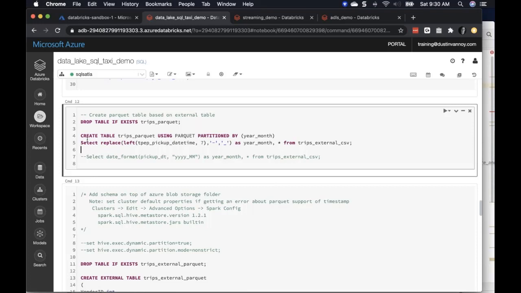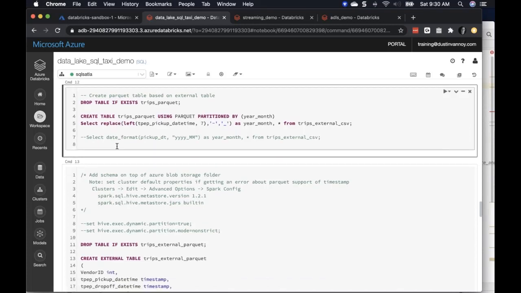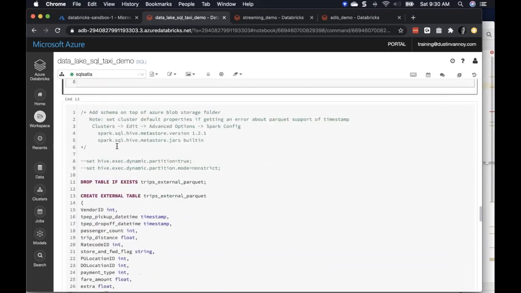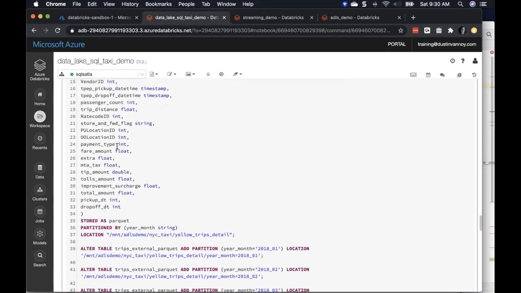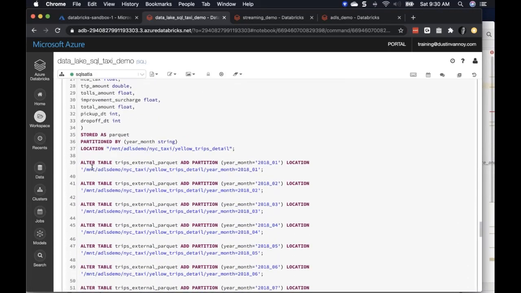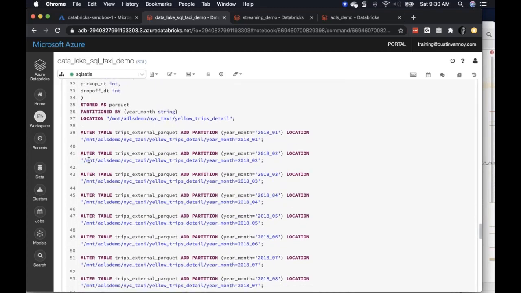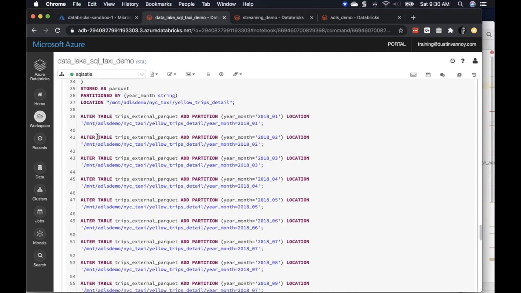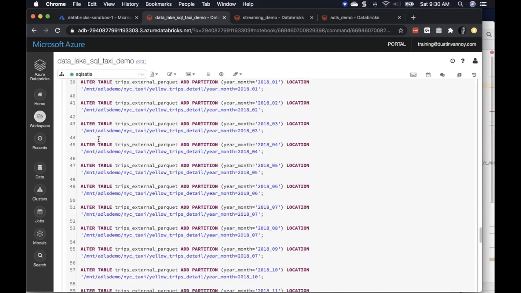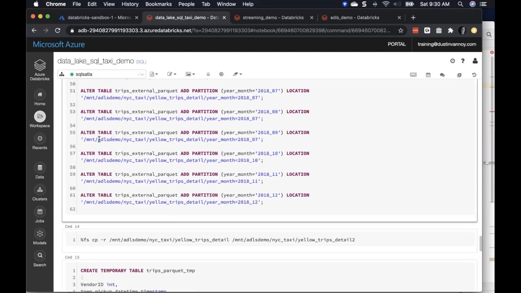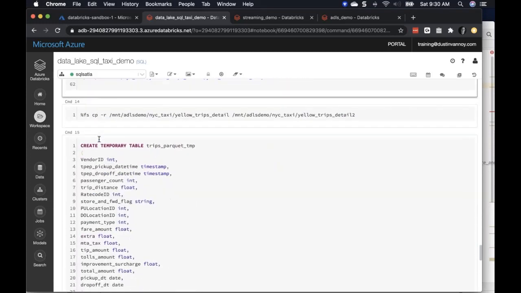Here's an example of how we could take that raw data and create a Parquet data set. I think this is actually the one I was showing you. No, I showed you external for part of it, and I showed you this for part of it. And so it's basically create table as a select statement. Pretty simple idea that you get the hang of quickly if you're new to this. And then we create external tables on Parquet. When we have partitions, there's a few ways to do it, but kind of the standard way is to just add in the partitions as they get loaded, which is what I've done here. So just a long command, all I did was copy and paste a bunch of times.